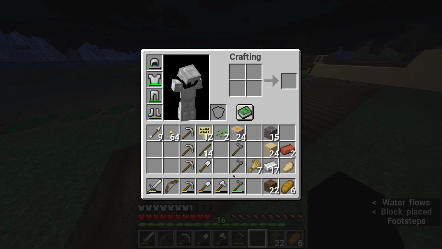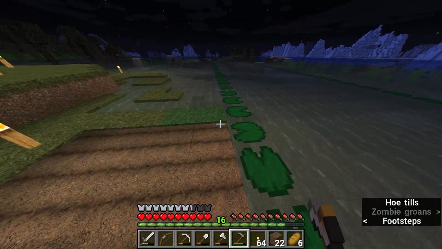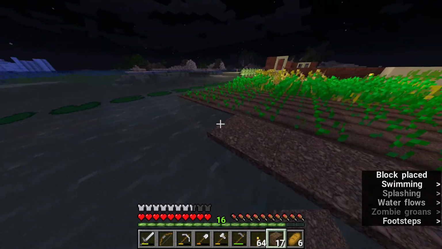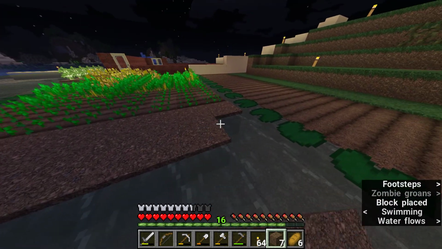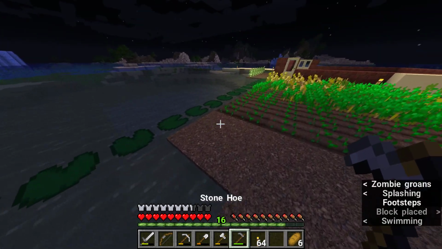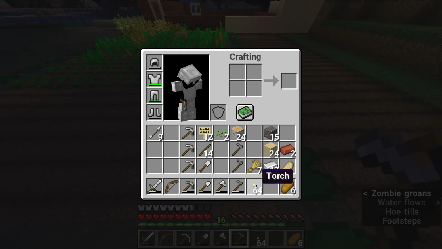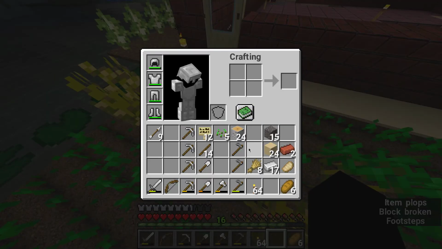Let's place a torch there to prevent some monsters from spawning, and then we'll hoe this as well, so that'll help prevent monsters from spawning. Then we can plop down some more dirt for our wheat farm that is starting to grow at a much faster rate, allowing us to get unlimited food without having to sit around and constantly go gather food like if you were killing animals for food. Instead, we just get food constantly from the farm. Like that, look at that.